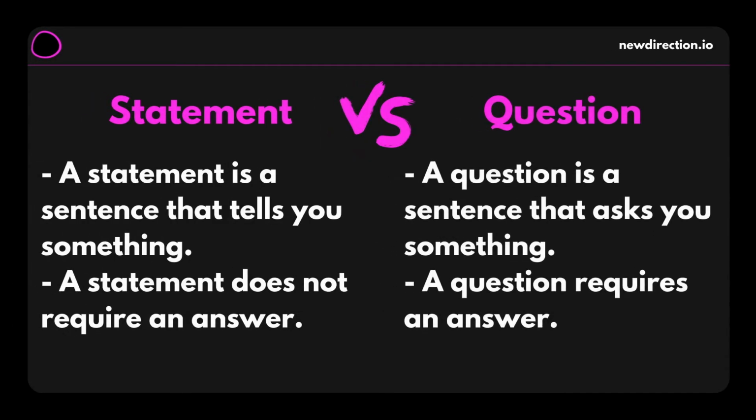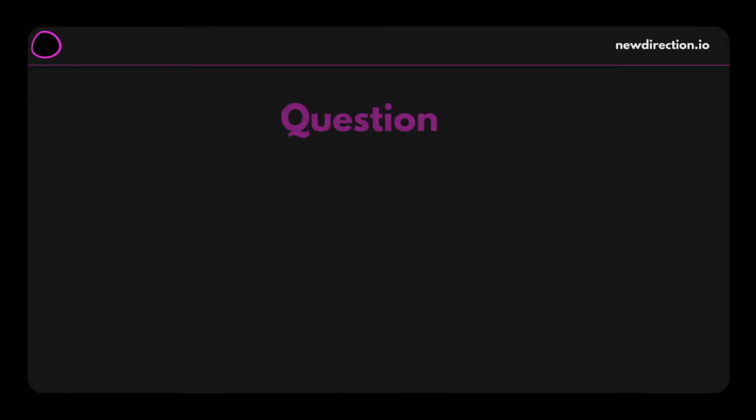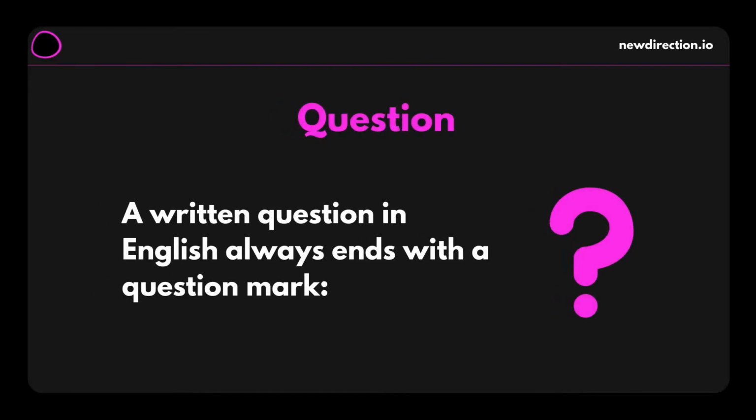Questions. To help us define question, let us first define what is a statement. A statement is a sentence that tells you something, and a sentence does not require an answer. How about a question? A question is a sentence that asks you something, and it requires an answer. A question always ends with a question mark.